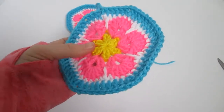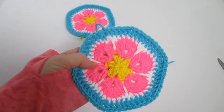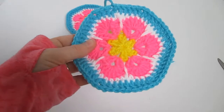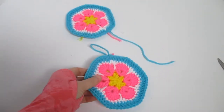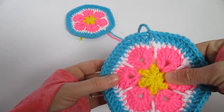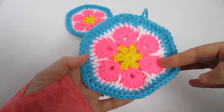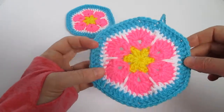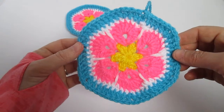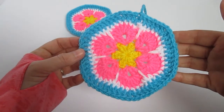Like I said, I've done these in solid colors. I've done them in 2 colors. I've used variegated for the flower petal, and I've used variegated in here in a solid flower petal, or variegated in the middle. There's so many different things you can do with them. There are other ones you can do that have only 5 petals, and there's some that have 4 petals and end up with 4 sides, and you can piece those together, and they use them for stuffed animals, Heidi bears, make some really amazing patterns. But the concept of making the flower is the same.